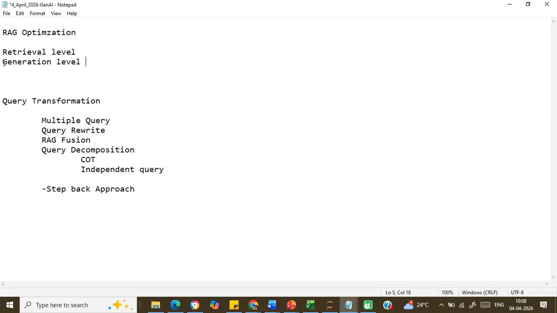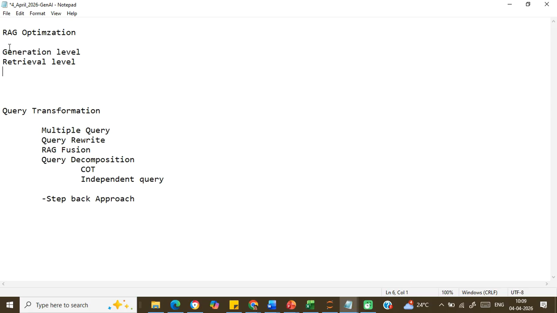The generation level optimization is quite simple and very easy to achieve. We just need to add the source information, that is, the citation.